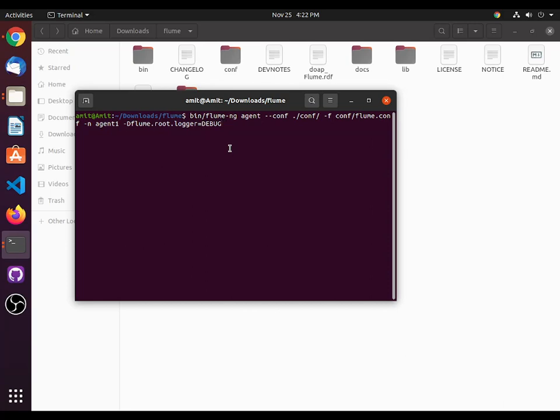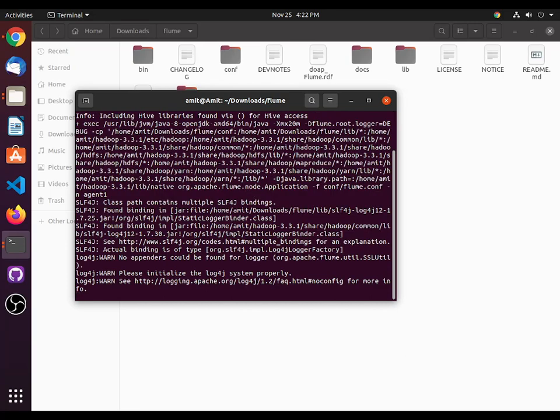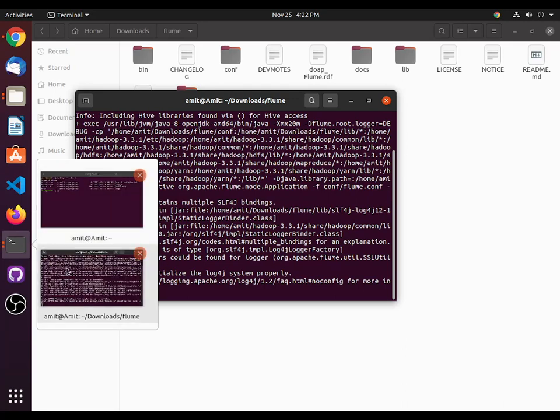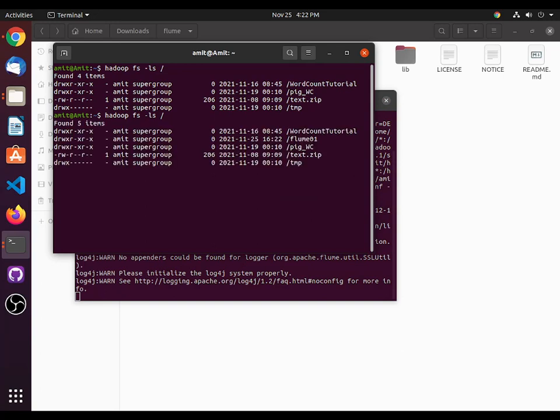If I hit enter here, as you can see, Flume has started. Let me show you my Hadoop now. So ls, as you can see, one folder got created. We will go inside that folder, flume01, and here we got one file.